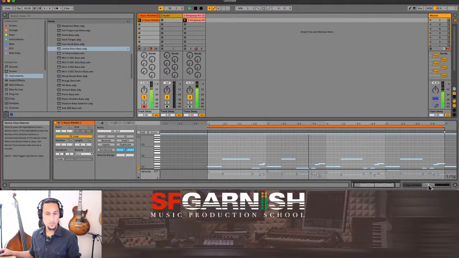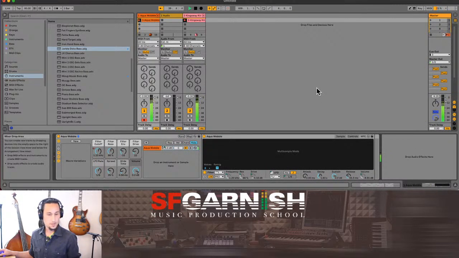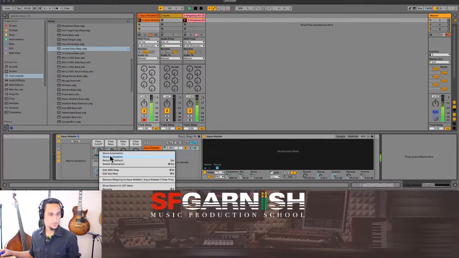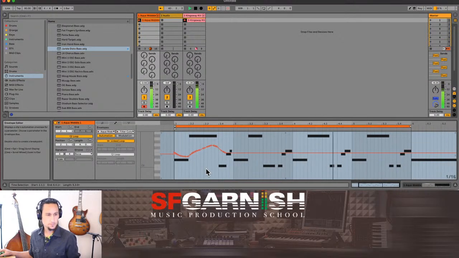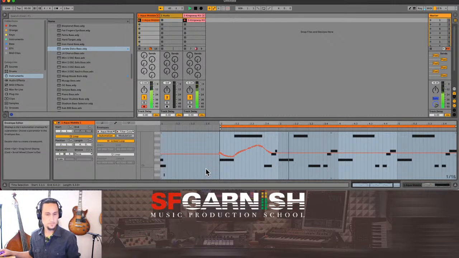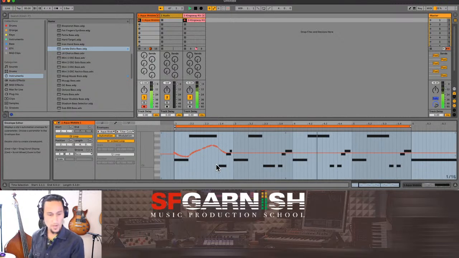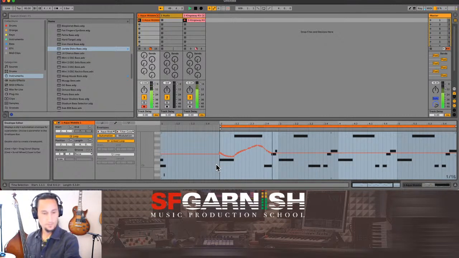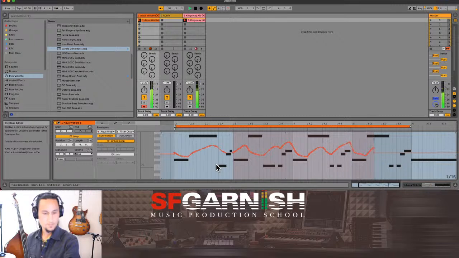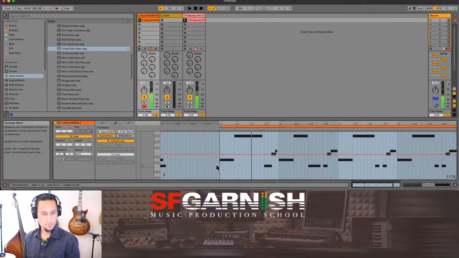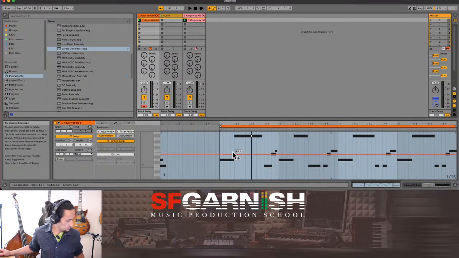Now, I want to make sure you guys can see what I'm doing here. Show automation. So there you go. And there it is. Now we want to automate that even more, so I'm going to go back in here. All right. And I'm noticing that there's a different parameter here.